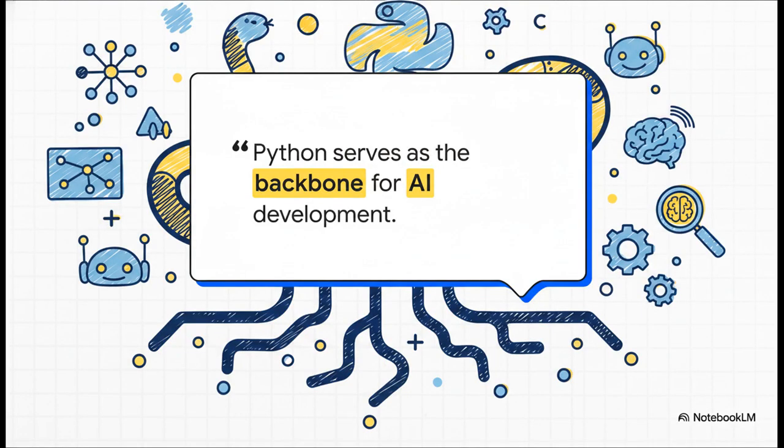So let's start with this really powerful idea. Think about all the mind-blowing AI you see out there. Underneath it all, there's a foundation. And you know what? That foundation is almost always Python. There's just something about its design that makes it the perfect language for creating, well, thinking machines.